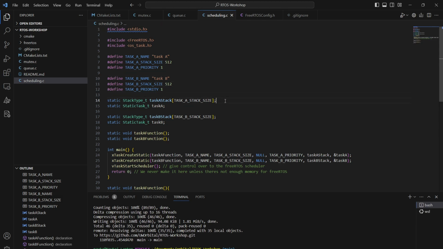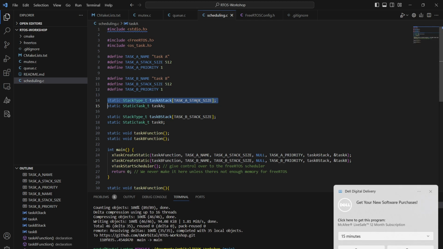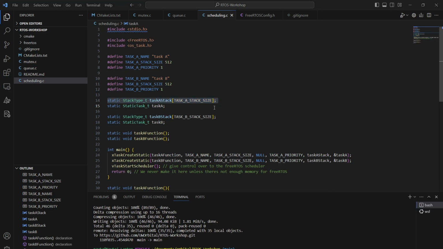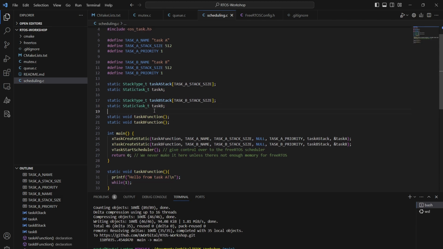And since we're using no heap memory, we statically define buffers for the task and the stack, since FreeRTOS is going to need some memory to store information about the task, and also, like we mentioned, each task has its own stack. So this is where you define it, just as an array, and you define that for both.